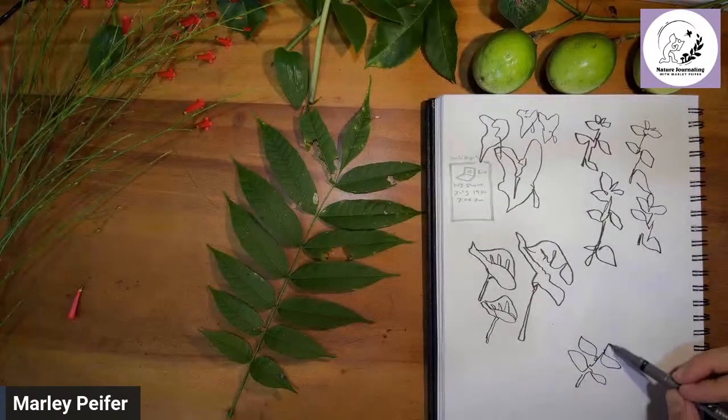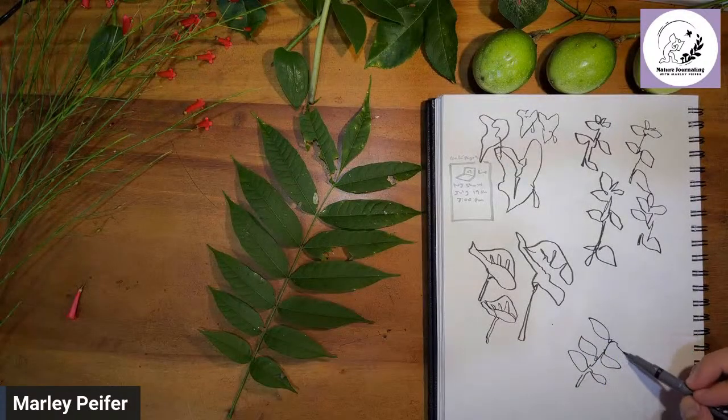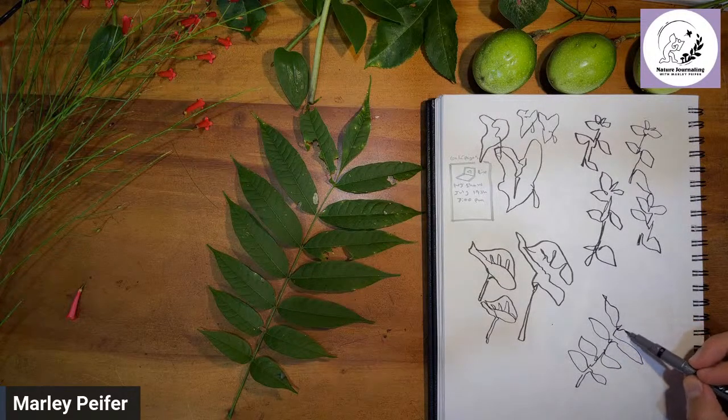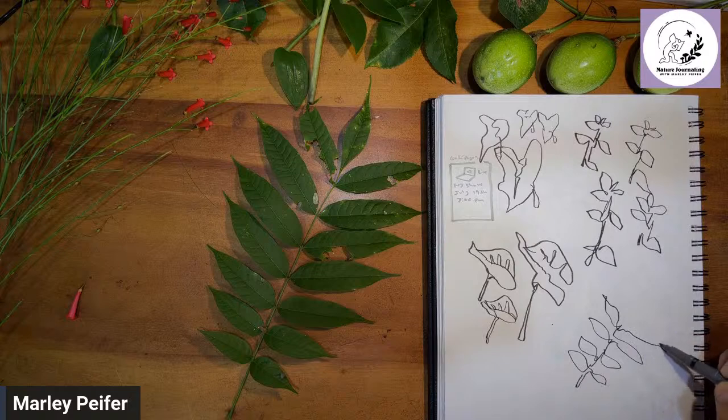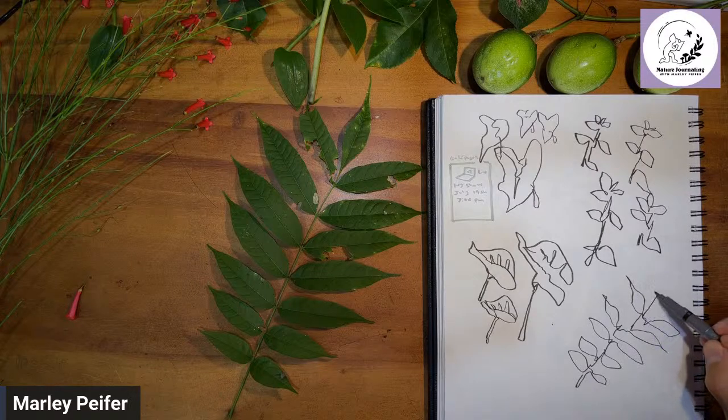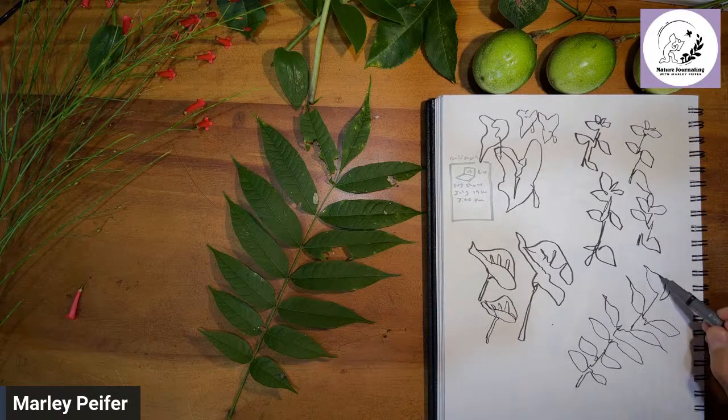Well, this one's going to be kind of tricky because of this bilateral symmetry. There's a lot of regularity in this plant. I might go a little bit slower. Oh, and I'm noticing there's a bunch of ants coming off of it. That's lovely. They're probably going to start attacking me. And one of these plants smells really weird too. Something here smells like garlic.